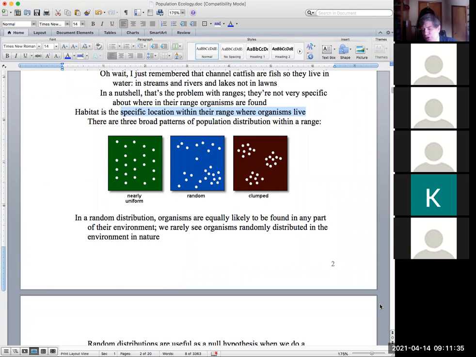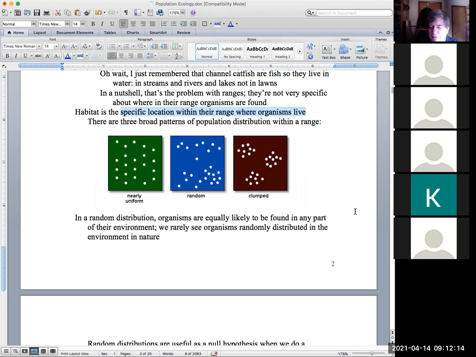And in clumped distributions, we have groups of organisms that are found in the same area. They're not always the same size groups. Some of the groups can be larger, some can be smaller. Obviously, to be a group, we can't have individual organisms, but sometimes we see mating pairs, so just two individuals. Sometimes we see mating pairs with their offspring. Sometimes we see herds of animals, like a herd of zebra, or a pride of lions, or a flock of geese. Those are groups that are found in roughly the same area.